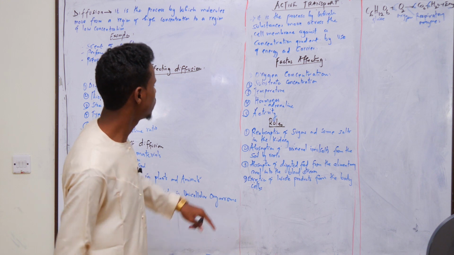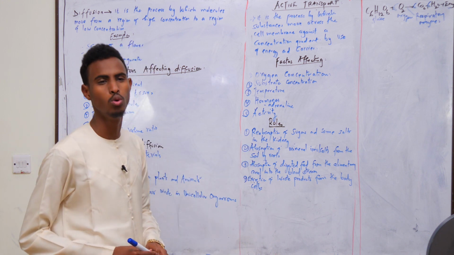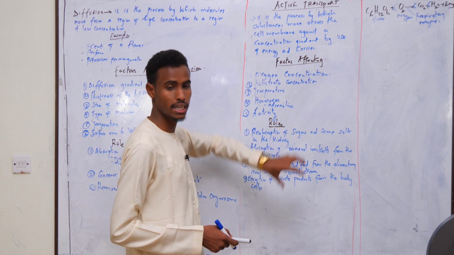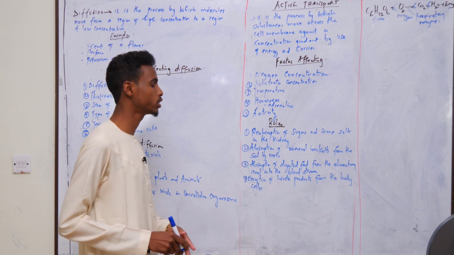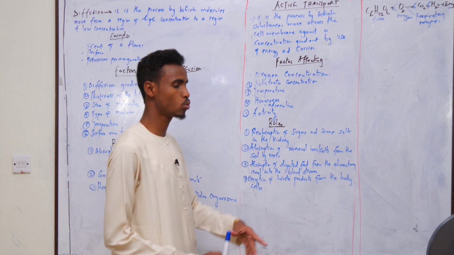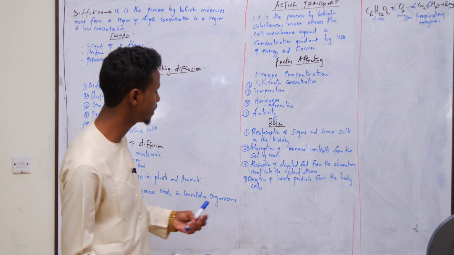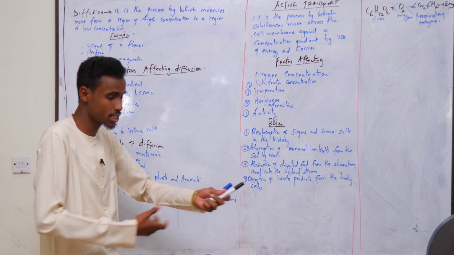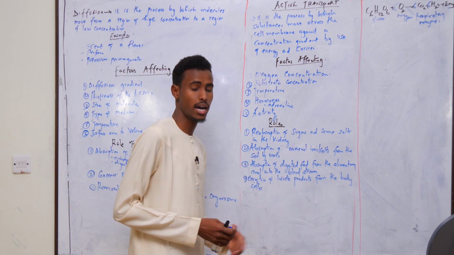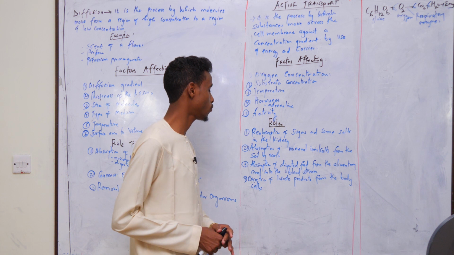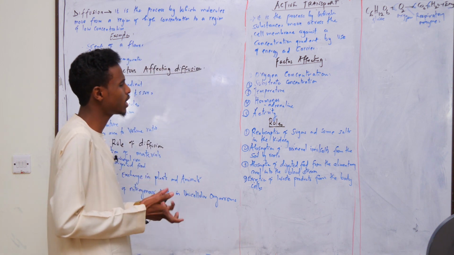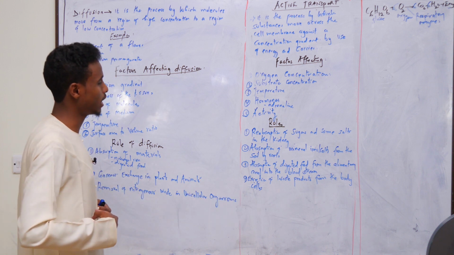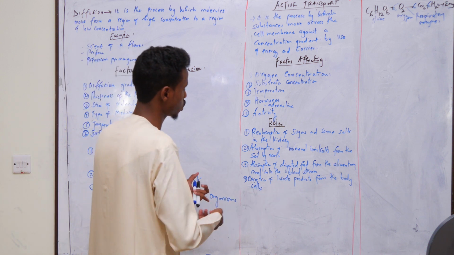Now let's note the roles. Reabsorption of sugars and salts in the kidney tubules. This is a process where some sugars are reabsorbed at the proximal convoluted tubule. When the sugars are lowly concentrated in the kidney tubules and are being absorbed into the bloodstream, that takes place through the process of active transport. And when the sugars are highly concentrated in the kidney tubules as compared to the bloodstream, they will be absorbed through the process of diffusion.